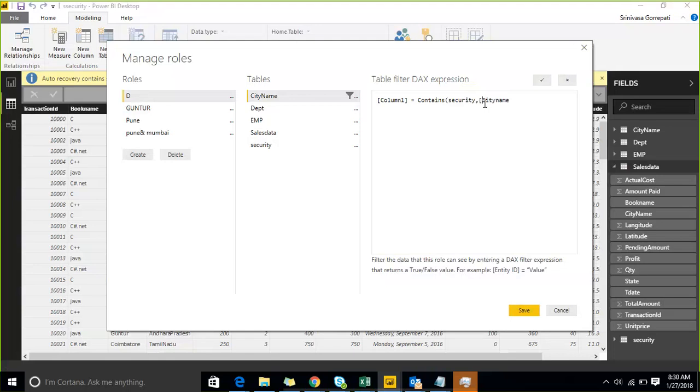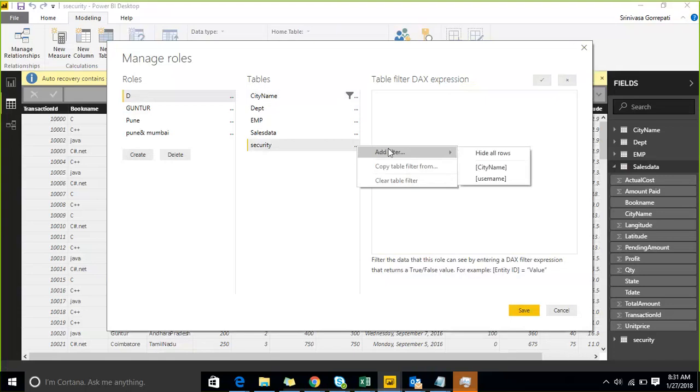Contains city name, comma, I will explain this one, column 1. Similarly, username.